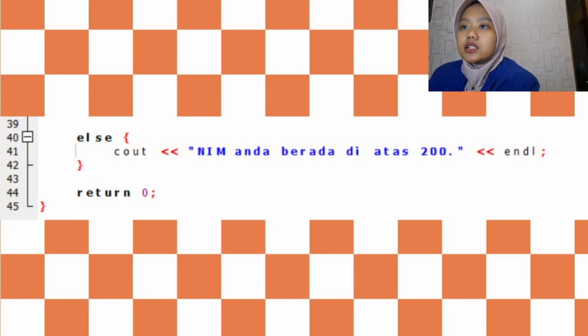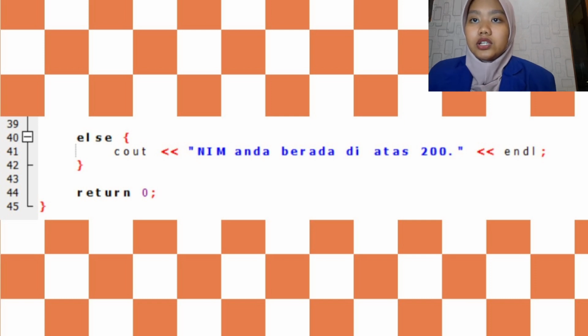In the 34th line serves to display a message to the user stating that the number entered is within a certain range. 35th line serves to handle conditions that are not met in the previous if statement.